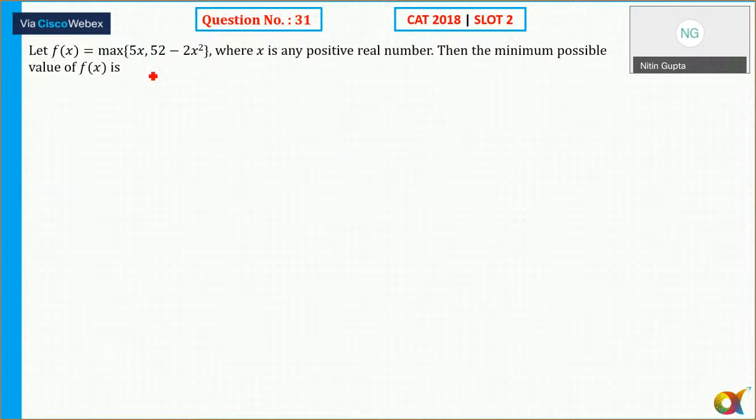This question, the same question we have discussed in slot 1 also. In slot 1 also, there was no change. In slot 1 also, this was exactly the same question. So do I need to discuss it again? Please tell me, all of you. We did it in slot 1, right? Exactly the same question came in CAT 2018 slot 1 also. So do I need to discuss it again, Anupam, Santosh and everyone, or can we move to the next class? Shah Rukh Khan is also attending the session. Damini and everyone, shall we move ahead?